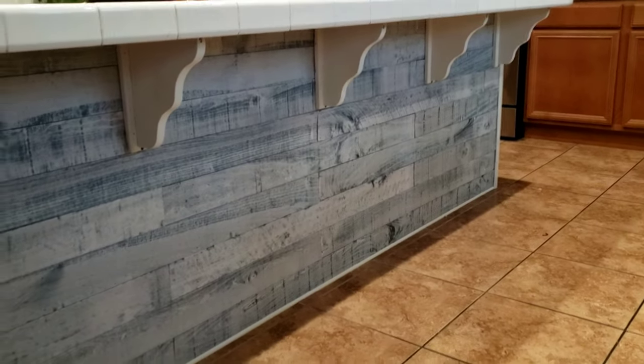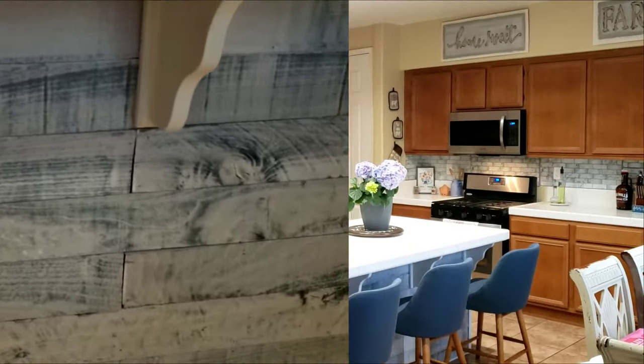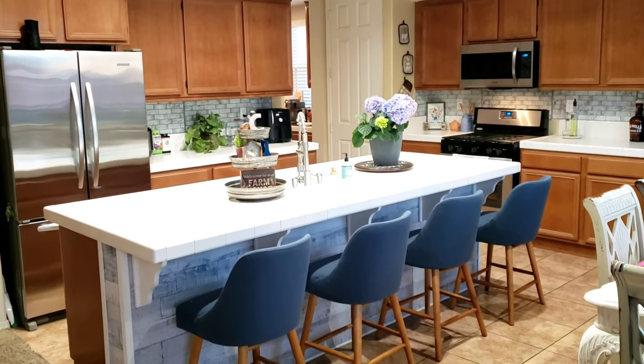How do you guys think that we did? Well, my husband, I give him most of the credit. But how do you guys think that we did? This is how it looks up close. And I am so in love with my island. I can't wait to show you guys how it looks from a little bit far back. I can't wait till my whole kitchen is all farmhoused out, my whole house. But the main important thing is the kitchen for me. So this is why we have been working on this. And this is how my kitchen looks a little far back.